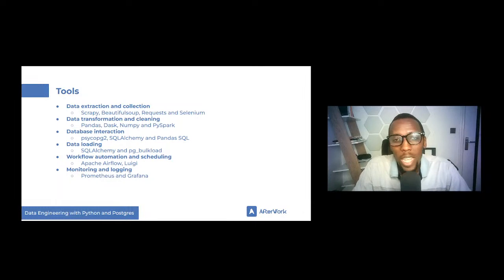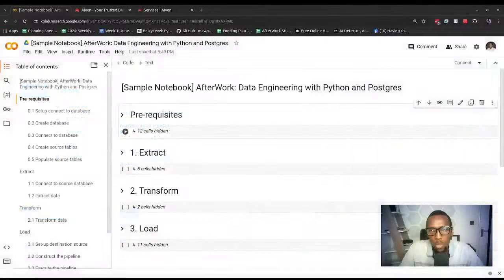All right, so that's it with regards to just a quick overview from a theoretical perspective. We're now going to go into the practice work. So click the link in the description. It should take you to a page where you can click on the sample practice resource, which should take you to this page. This sample resource doesn't have challenges, but if you want, you could always become an after-work member. But it should help us go through the concepts that we've talked about.